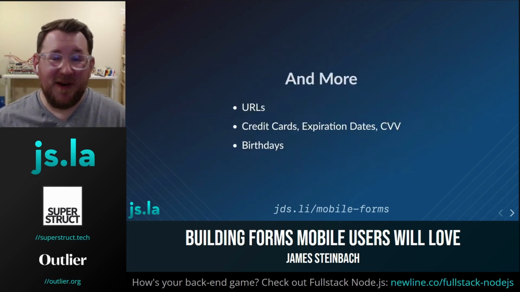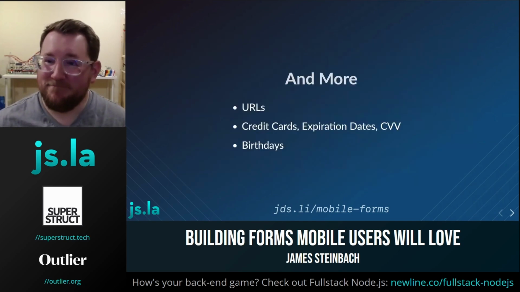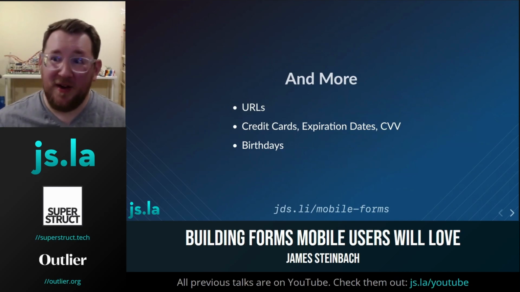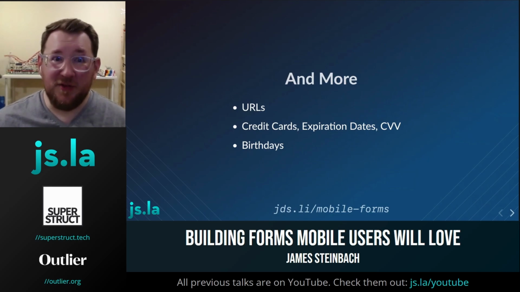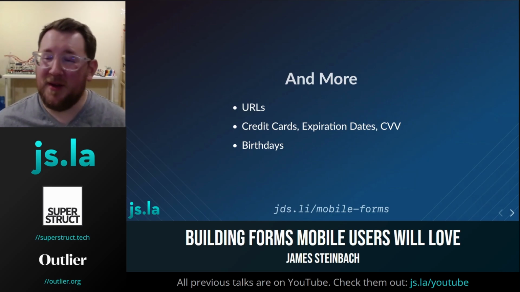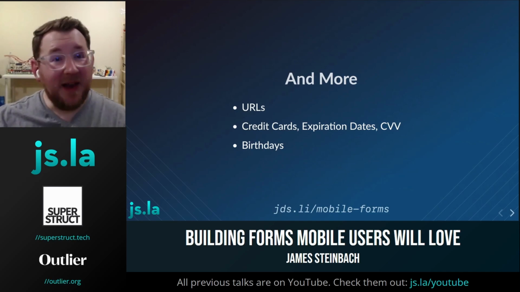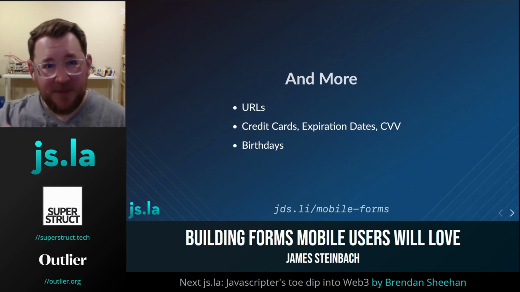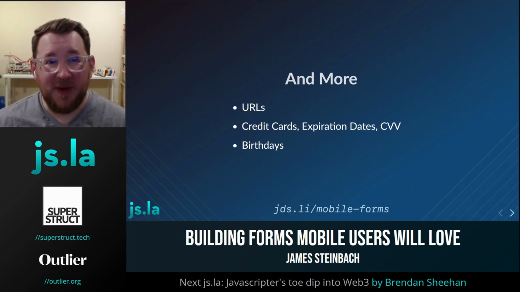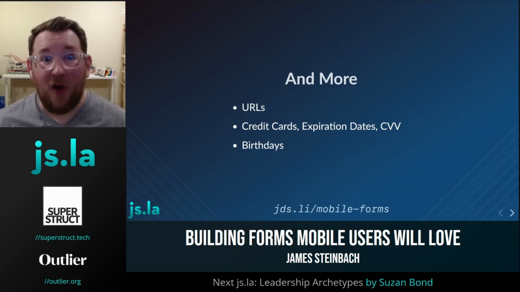And there's more. There are types and input modes for URLs. There are autocomplete options for all your credit card data, like the number, the expiration date, the validation code. There's even a way to give users birthday in one-tap autocomplete, all sorts of fun stuff. And again, on the slides that talked about each of those attributes, type and autocomplete and inputmode, there's a link to MDN, Mozilla Developer Network documentation, and you can find all the available values for these three attributes on those pages.